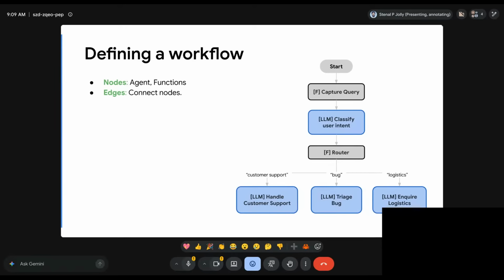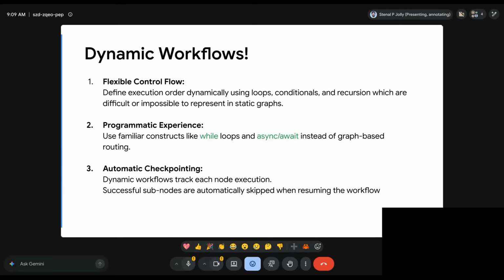You create agents as nodes. It can be agents, functions, tools. Then you create edges using the nodes, and create the workflow by connecting these nodes using the edges. Dynamic workflows provide a little more functionality. You can have more recursive control conditions and loops. You can have programmatic waits, and you can sync and async. You can invoke checkpoints or have human in the loop designed automatically.